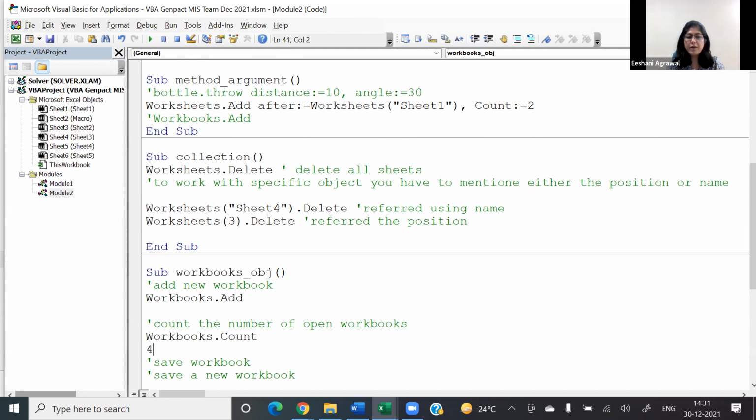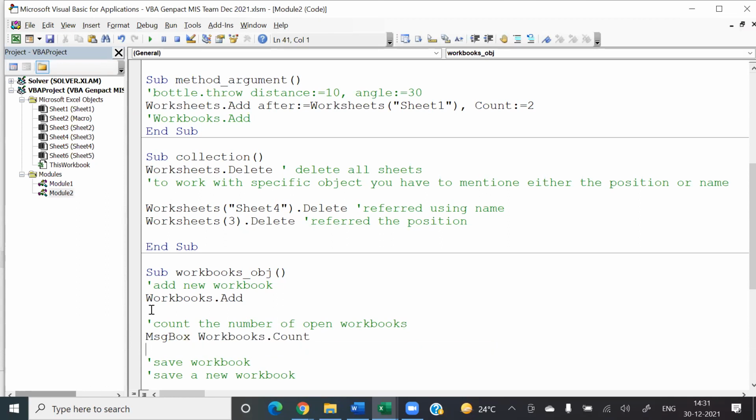Have you done programming where you have written 4 and 5 and went to the next line? Till now, have you done any programming where you just wrote a number and went to the next line? No, never. So whenever a number is getting returned, what are you doing with it? Message box, or a variable. Either way, you will have to utilize it somewhere. You just can't leave a number and move on. So with dot count, you will always need either a message box to display it, or you will put it in an Excel cell, or you will put it in a variable.